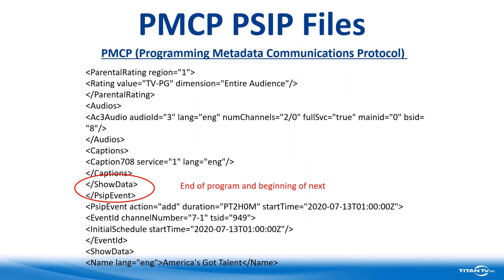We have a question back related to the TSID slide: do you need a different TSID number for each transmitter or each transport stream? For instance, does a TV station need a different TSID for a translator? If it's actually being transmitted from that transmitter — for example, a transmitter relaying a channel from its parent station but also adding MeTV — you would probably need a new one for that.